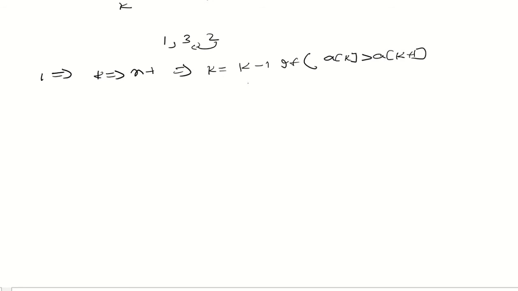In our case, k will point to this position.